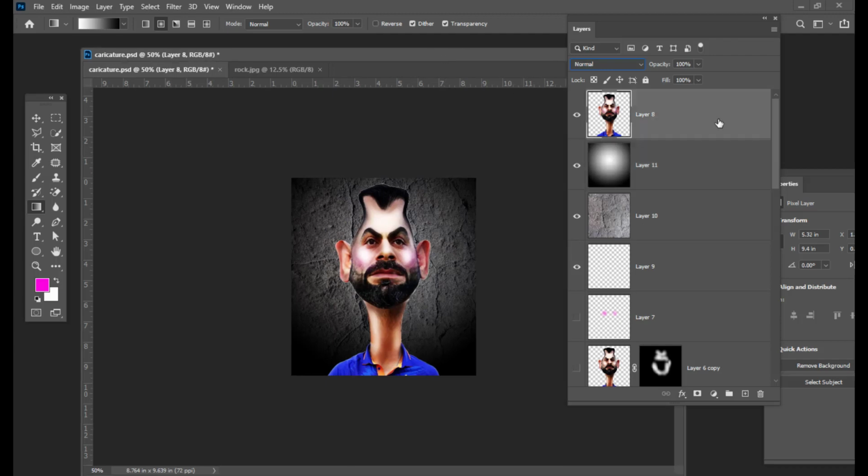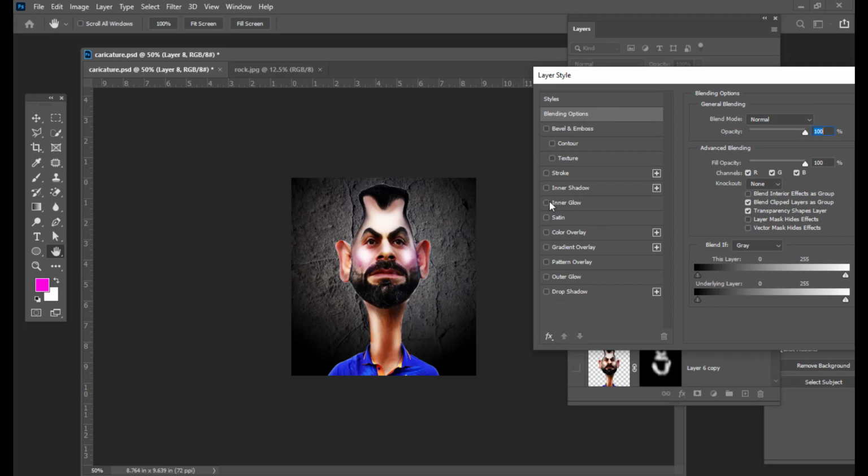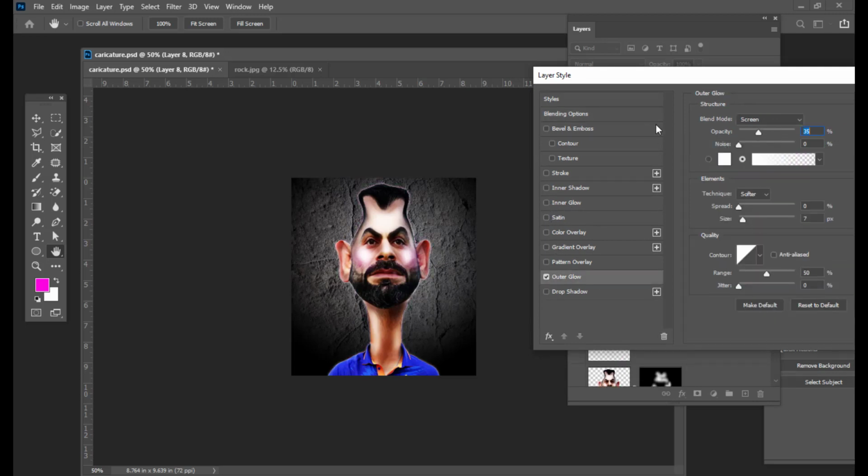Right, and we can just apply a little bit of outer glow to the caricature if you want. So we'll just reset, and we can just apply a slight outer glow, a very little.